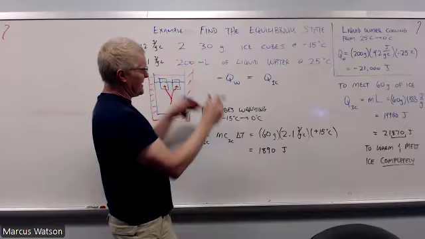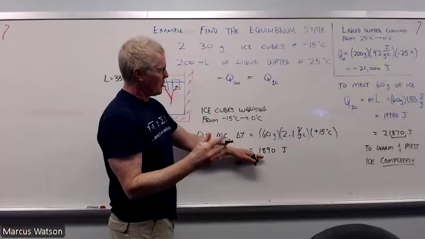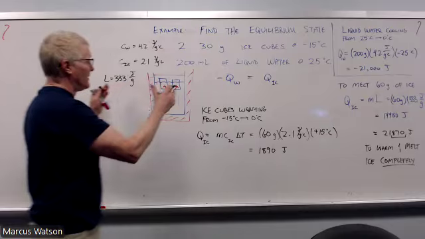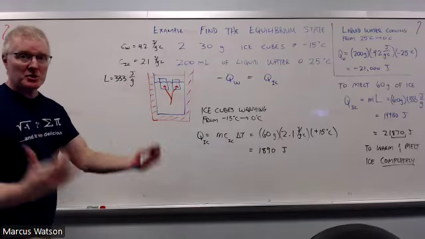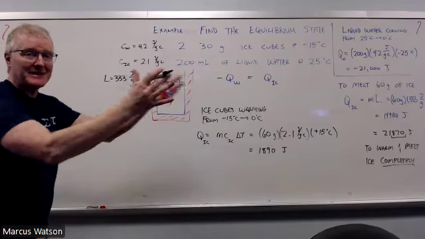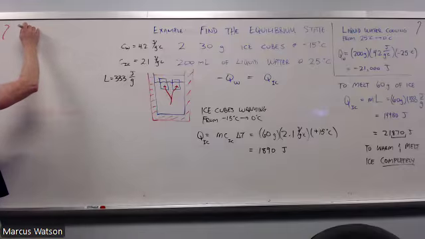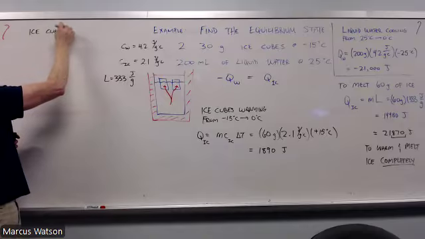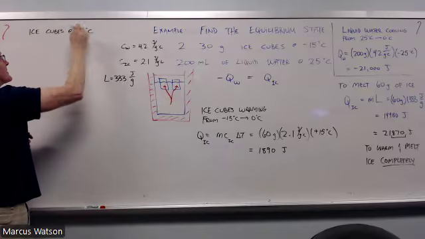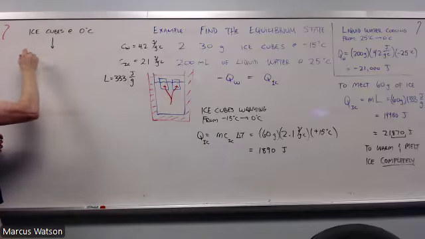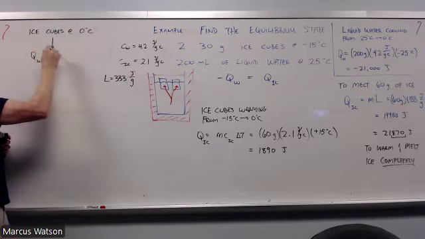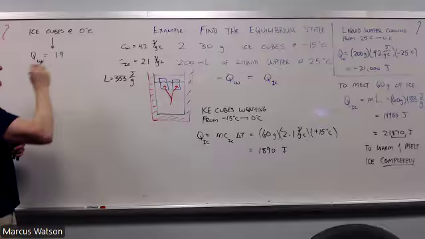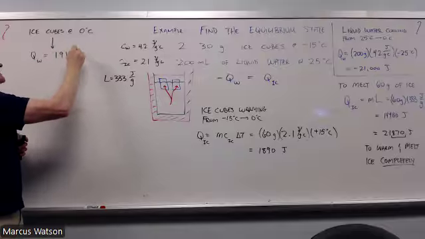We put the ice in, it starts warming up. So now it's reached 0 centigrade. How much heat does the liquid have left to give up? With the ice cubes now at 0 centigrade, the water heat is now, what did I say? It's 2,000 minus 110, so 1,910 joules left.